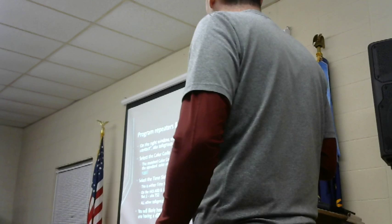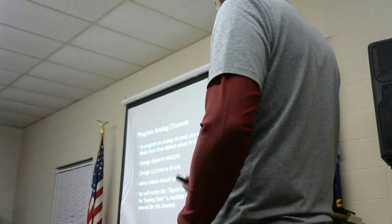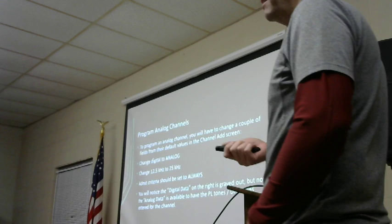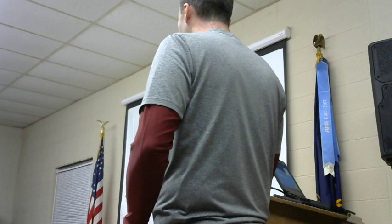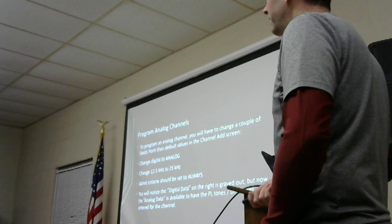Analog channels are very similar. The one gotcha on this is you want to make sure you change that from 12.5 to 25. And this is the same thing whether you're talking about a Baofeng or anything. People get on the repeater on analog and their audio is really low. And it's like, are you on a Baofeng? Are you on this radio or that radio? Yes. Your audio is really low. Can you go in and set your bandwidth from 12.5 to 25? And that fixes it every time. Because some of these radios are Part 95 accepted and it requires narrow band operation. We don't use narrow band in ham radio on analog, just digital.